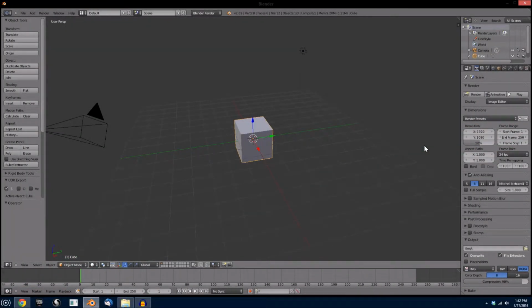Just wanted to show you a quick tutorial on how to create a simple object in Blender. Today we're going to be making a very simple water barrel. This is part one of a two-part tutorial. Part one covers creating the object in Blender. Part two is going to cover importing the object into the UDK.